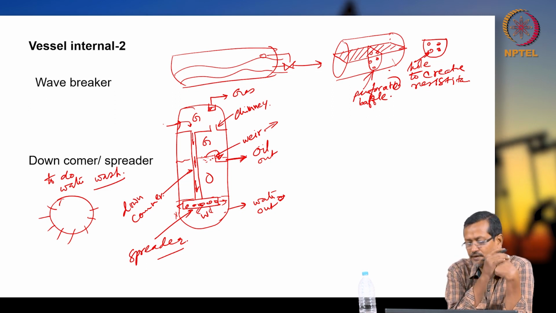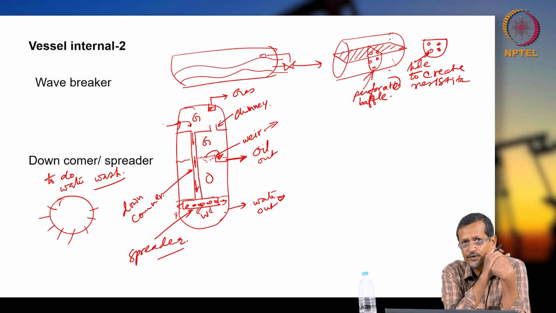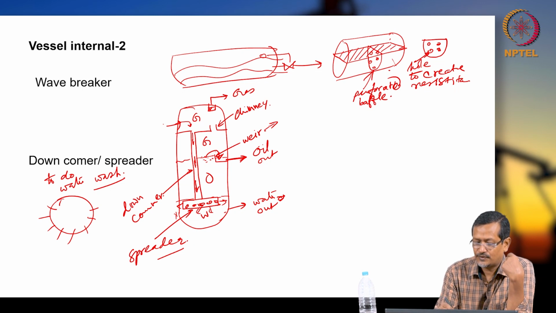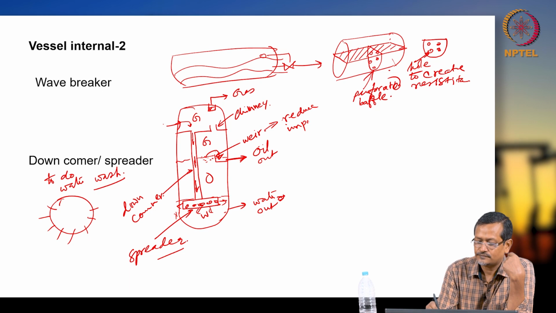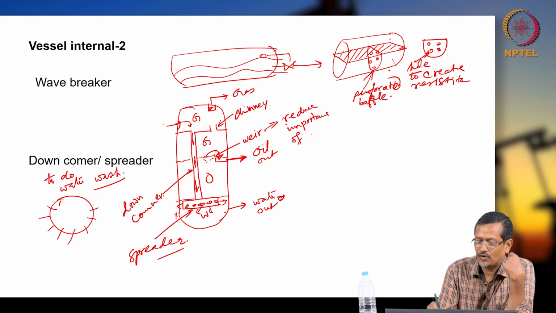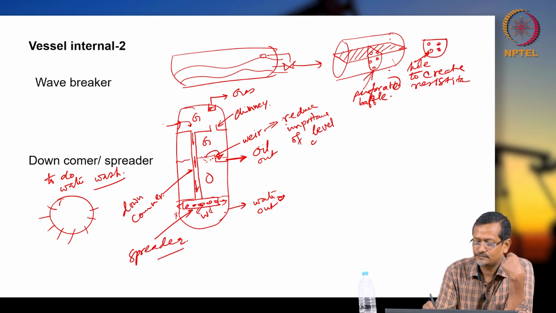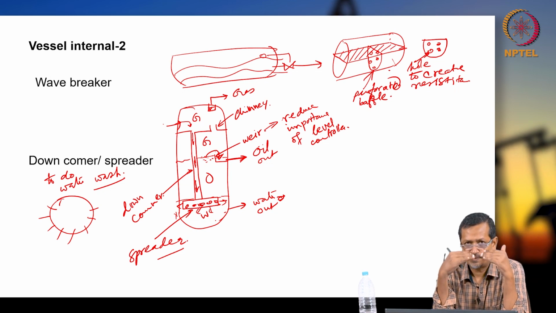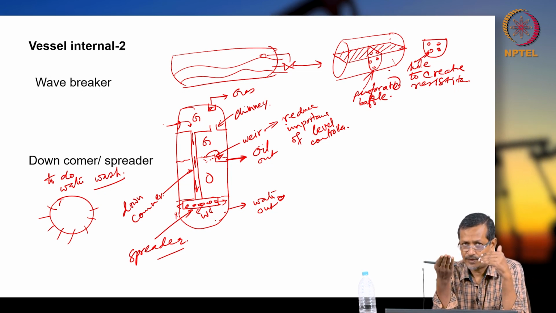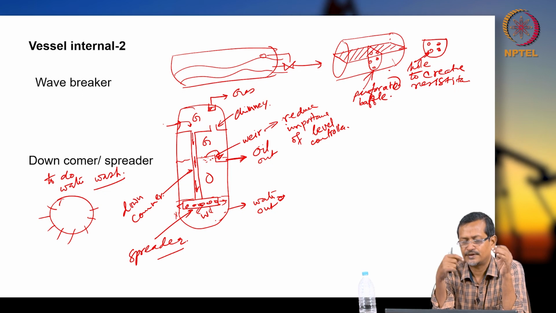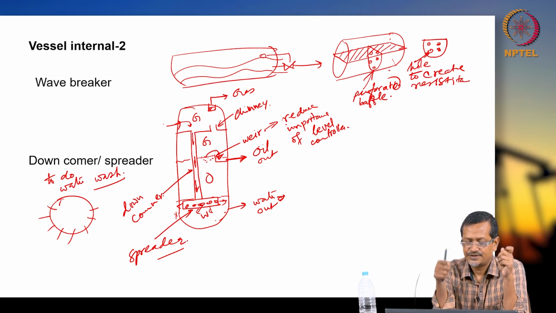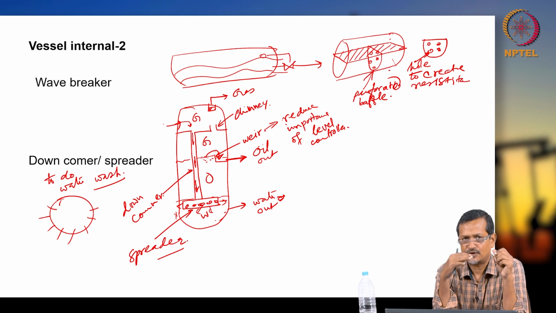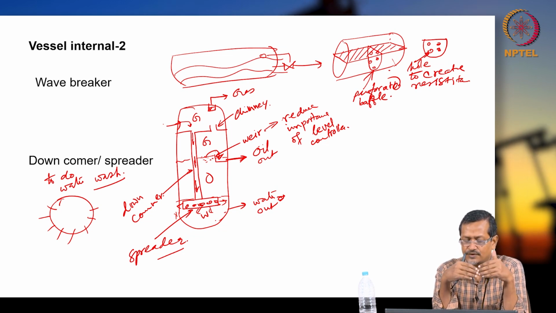So this can reduce the use of your level controller. The weir reduces the importance of the level controller. So the spreader location should be the interface area, and you can use a weir also. If you are not using a weir, then you have to use a level controller. One chimney should be there so that gas will be equalizing constantly, and in this case your inlet diverter may not be there.